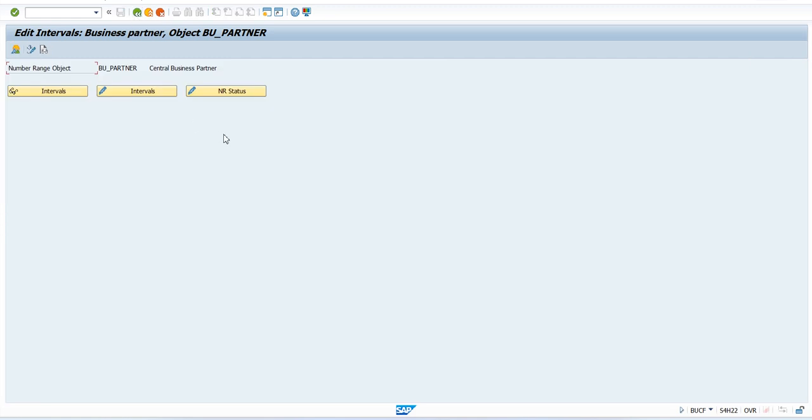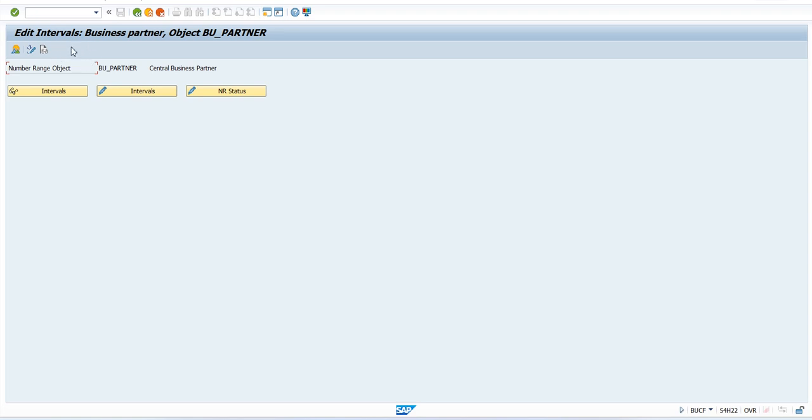I'm not going to repeat this again, because we are already clear about the number range. Not only in sales, if you go to any module, you will have the same thing. But one difference will be there. In Material Master we had one change group option, which we went to and assigned.